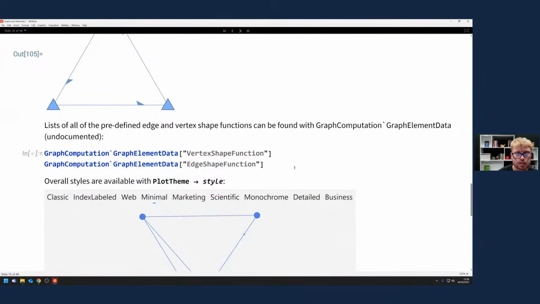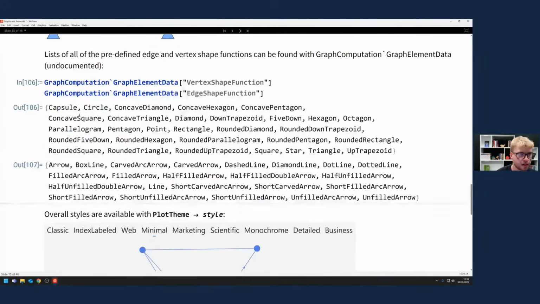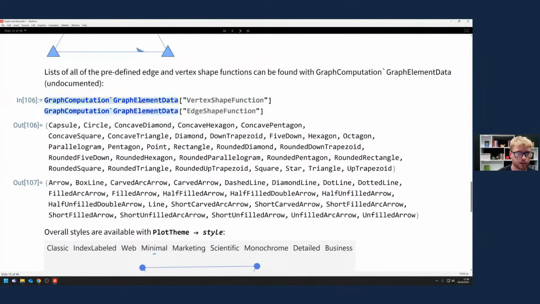Okay, so there are also some internal functions to do with graphs. We can list all the predefined edges, and so we can create these. This is just showing off all the built-in vertex shape functions.